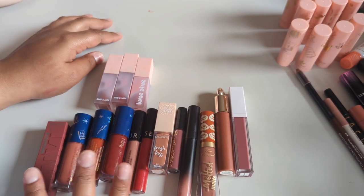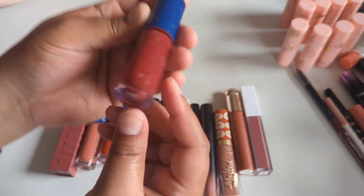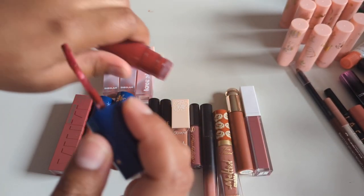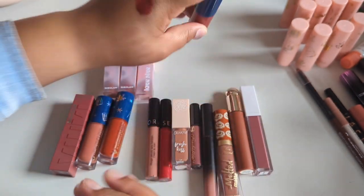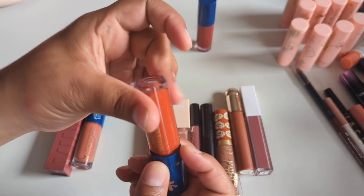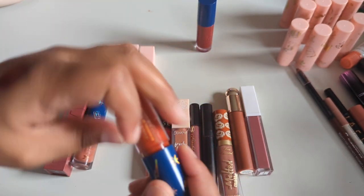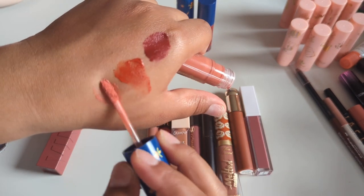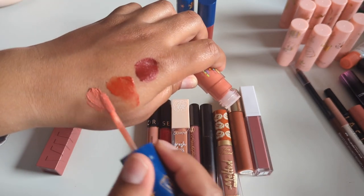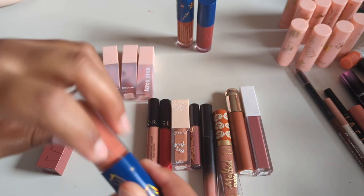Next are liquid lipsticks — I don't see myself getting rid of too many. I'm definitely keeping all three of my Harry Potter ones. These are luxe lipsticks — they don't fully dry down to matte, I don't think. This is R. Weasley, R. Weasley... and H. Granger — Hermione's is the most wearable for me. The Harry Potter one is actually nice in fall months, but I like having all of them. Definitely keeping all three.